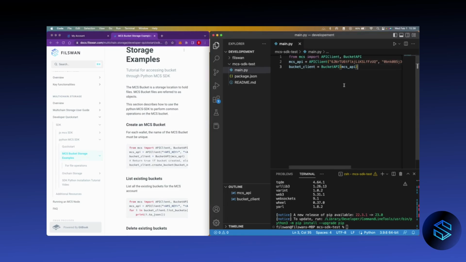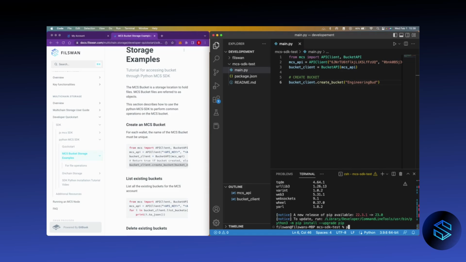Now what we need to do is create a bucket, right? Let's comment something out: create bucket. For this, we need a function called create bucket from here, and the bucket name is going to be something called engineering bud. It's a weird name, but still it works. All right, so now we're going to try running this code.